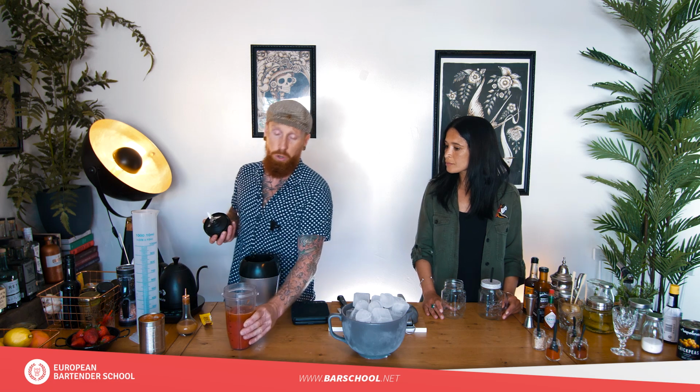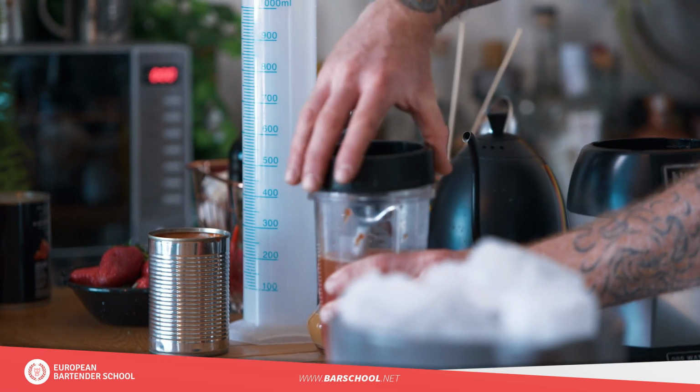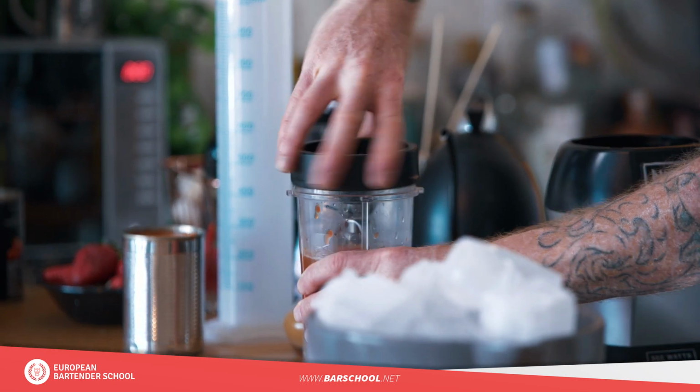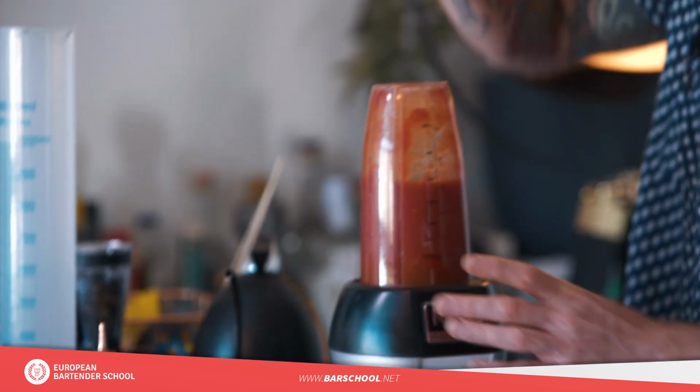So that's in. It's already cold because I had kept my chopped tomatoes in the fridge. But if you wanted to add a cube of ice to that before you blend, then totally fine for that as well. So, excuse the noise for 1 second.